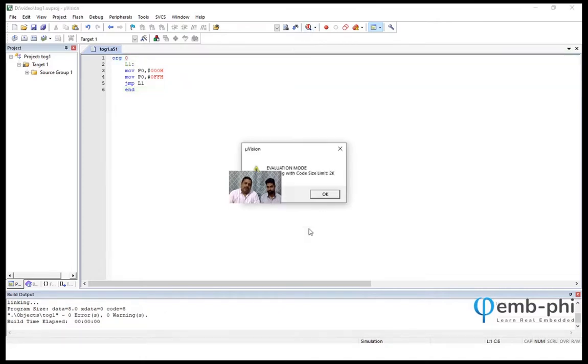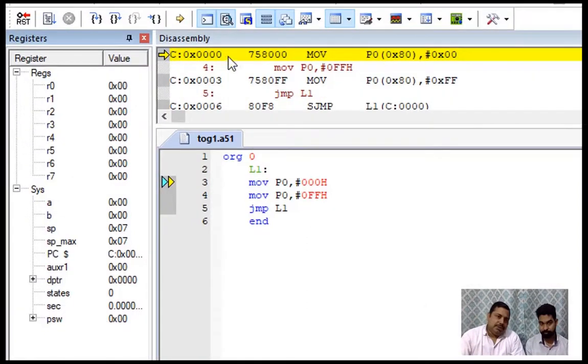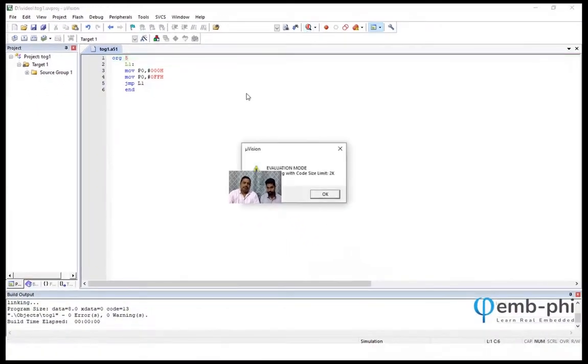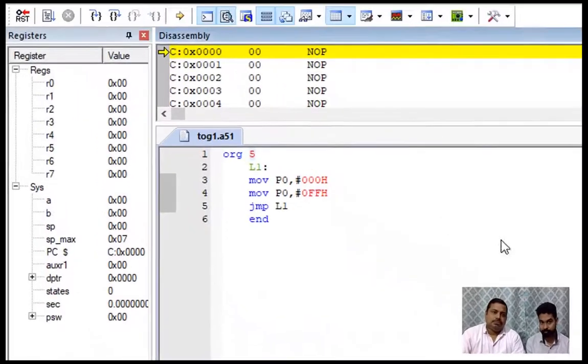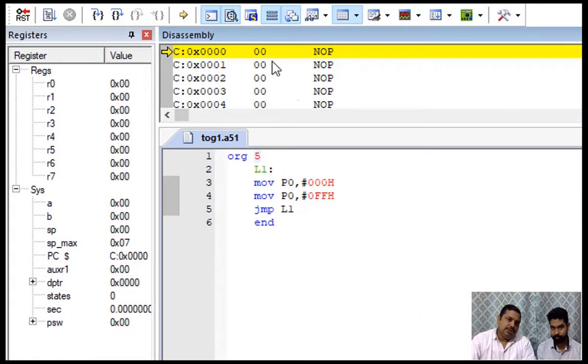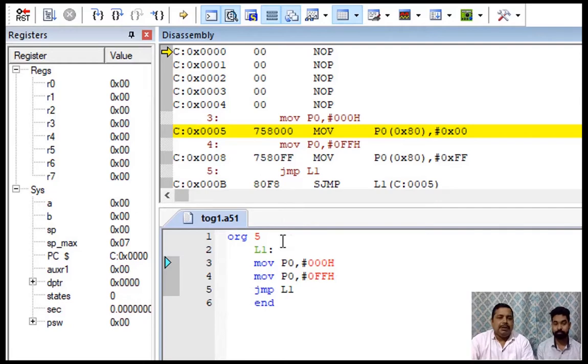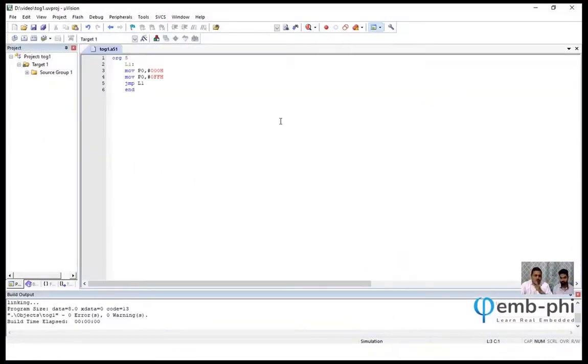If I compile this code and debug, you see my code starts from location 0. But if I write org 5, you see at 00 I don't have any code. My entire code is moved to 5. So this is how we tell the compiler where we want to save our code. We want to save our code from the beginning. Why, I will tell you in a future lecture.